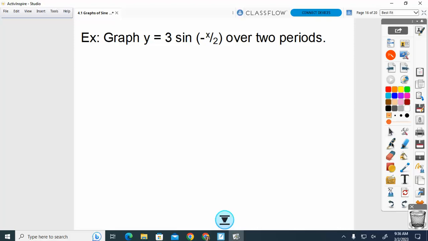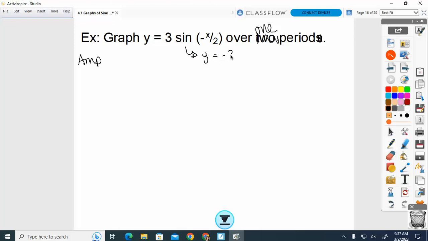Let's try to do one more real quick. Let's just do 1 period on this one since we're kind of running low on time. Amplitude. Okay, we have to watch on this one. What do you notice when you look at this equation? There's a negative. Go back to where we talked about even and odd. Sine was even or odd? Odd, which means if you have a negative, you can pull it out in front.